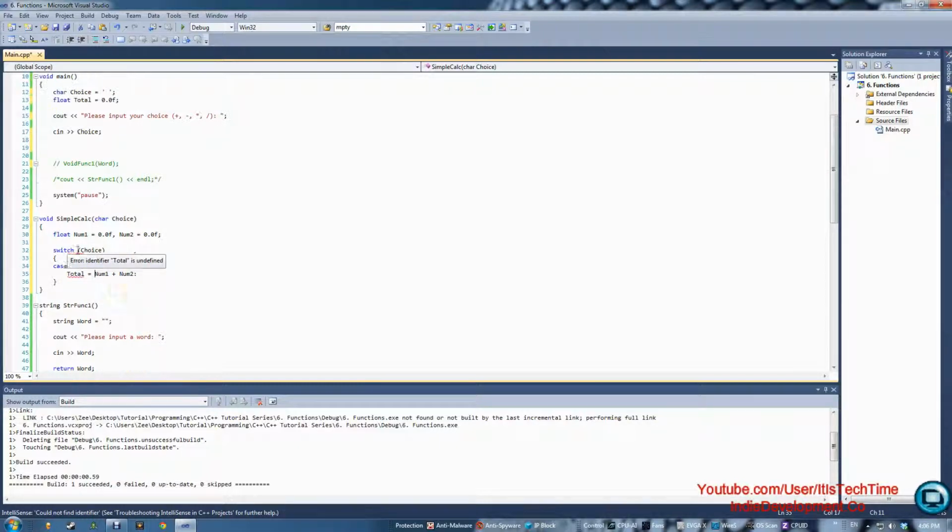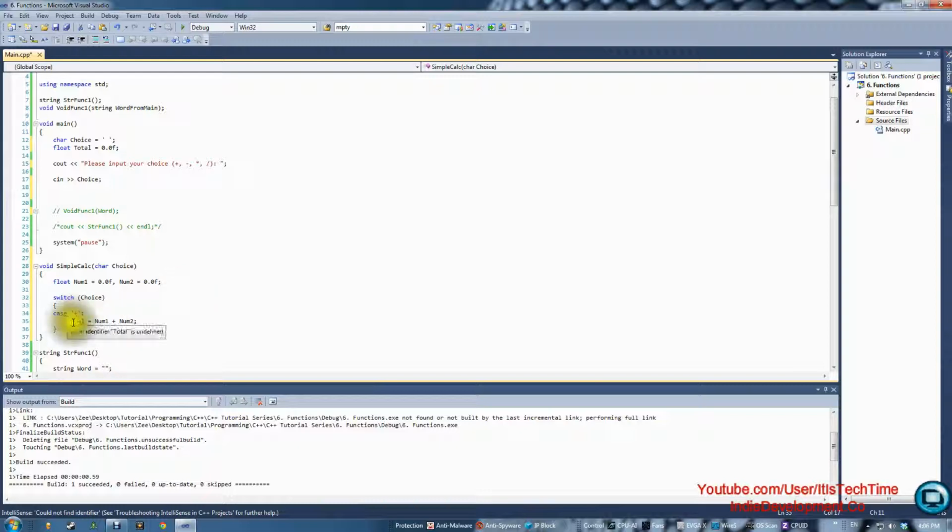But we don't have total, and this is just like I explained before, because we do have total right in here inside main, but we don't have it inside the function, and this function cannot look and see what is inside main. If you hover over this minus, you would see this main highlighted. That is just like a tent. Simple calc cannot see what is inside main. And what is inside main is for main. So we have to pass total to the function. So we would have to do in here float total, and right, it will accept it.